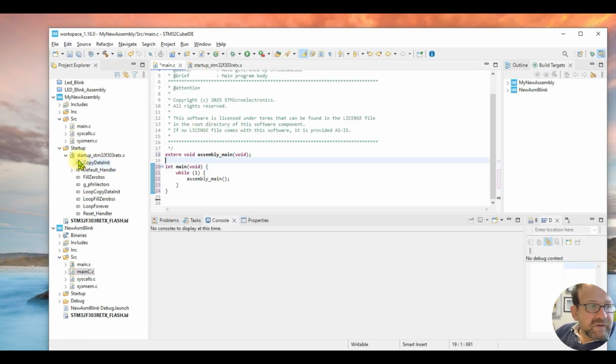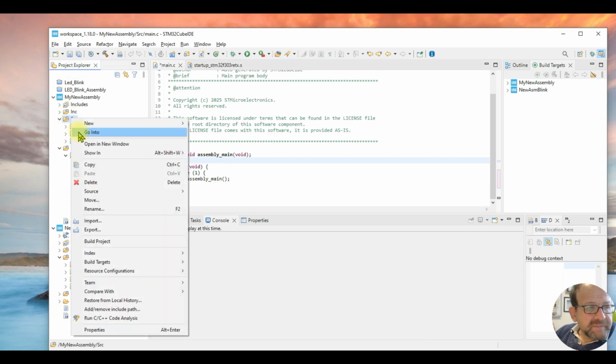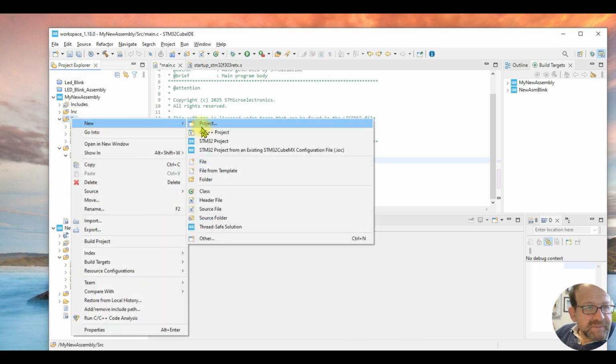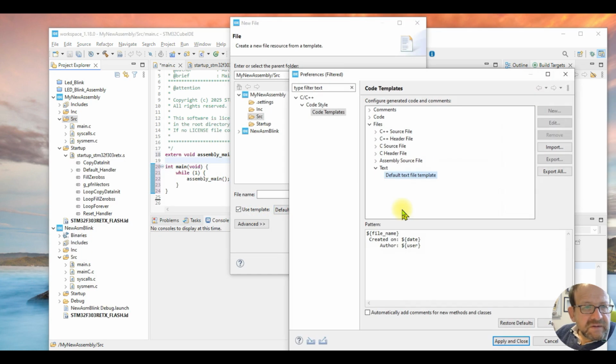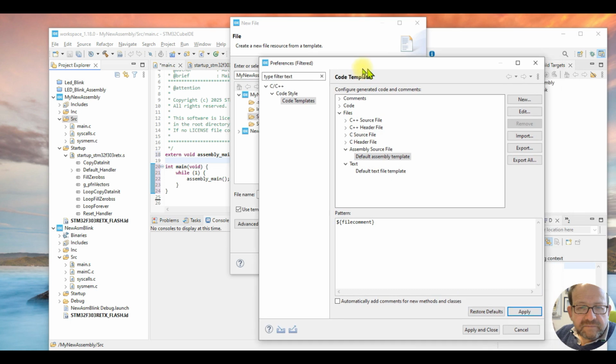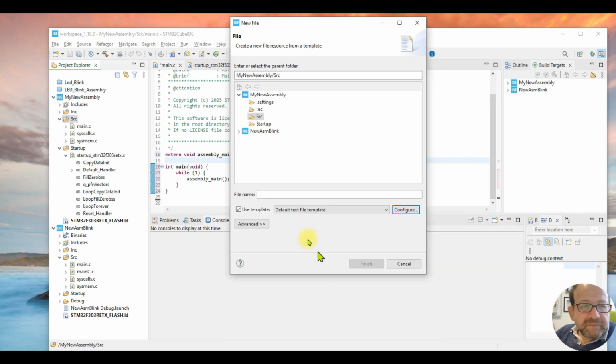Now I'm going to be also creating another file here, which is the assembly program. So it's going to be new file from a template. So you use a template from an assembly source file. Default assembly template is a good idea. So you apply and close.